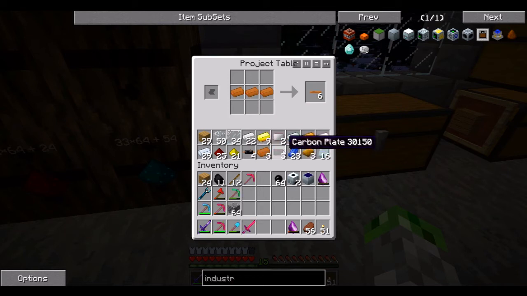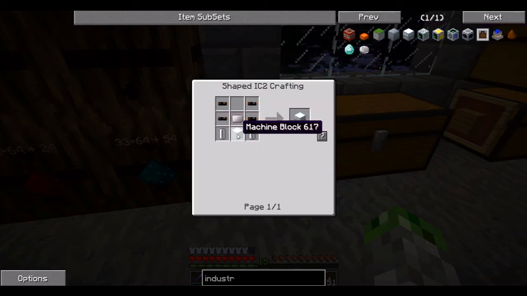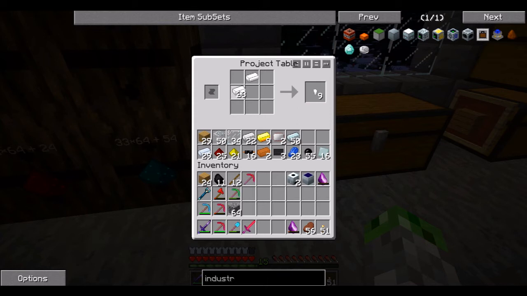Would I do it all again? Rubber bars, and we'll just use the regular rubber. That got us 12 more copper cables. Fantastic. How many circuits do we have left? 2. How many did we need? Oh, we only need 2. Okay. We also need to make some more empty cells. So, that's a thing.